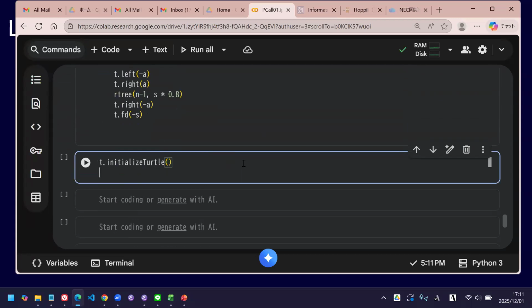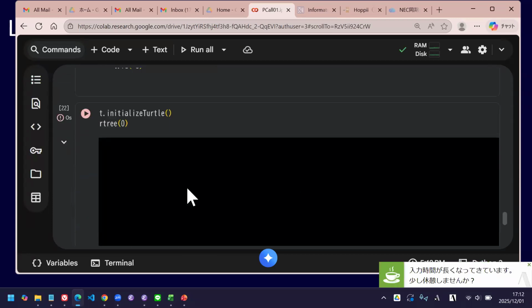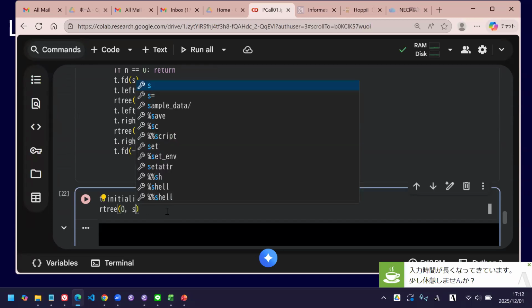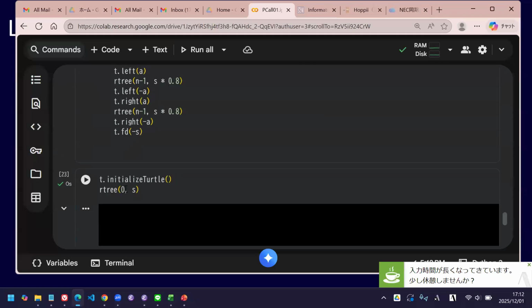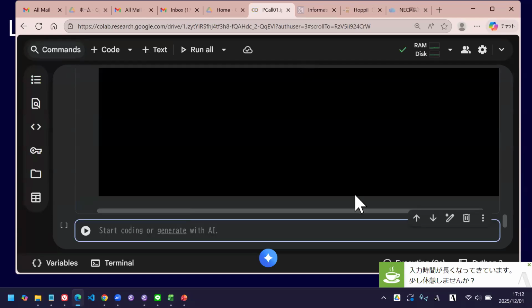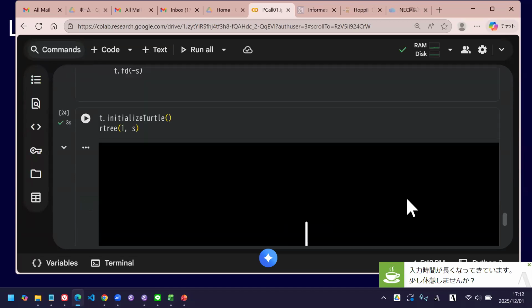First, let's see R3 with 0 and say s. This does nothing. Let's see in case of 1. In case of 1, it just draws one trunk.